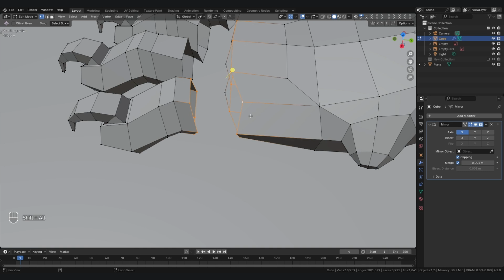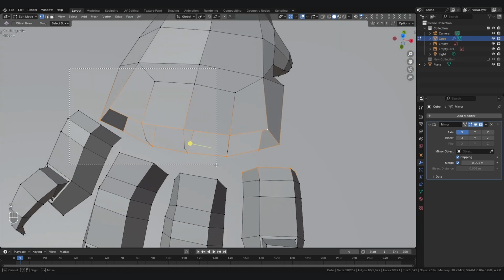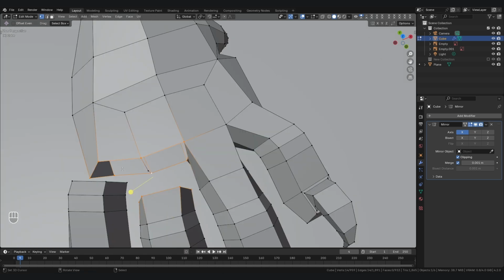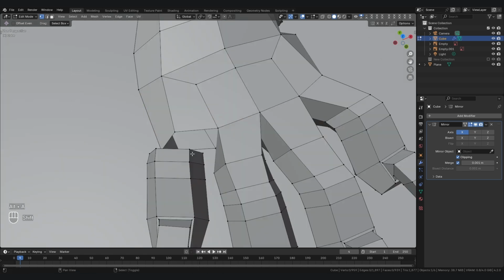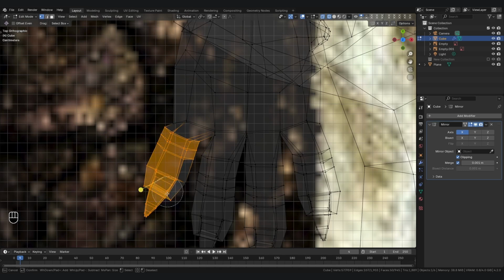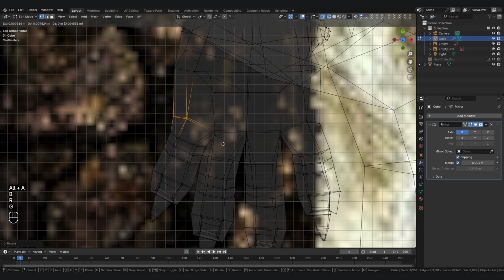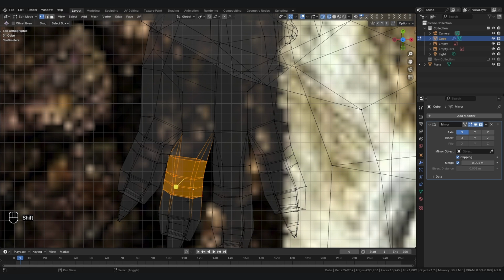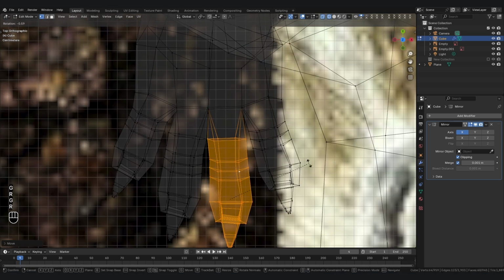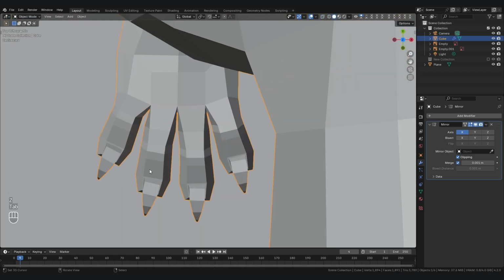And now we can connect the toes to the foot. One final adjustment to the fingers. And we are done for now.